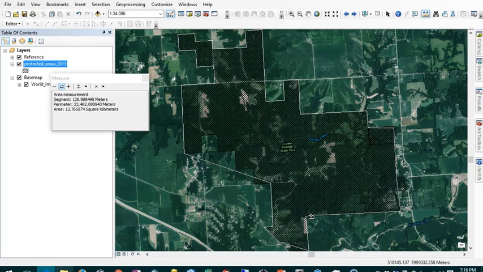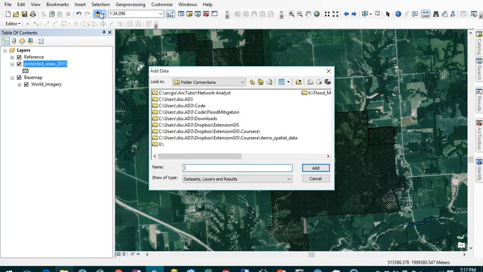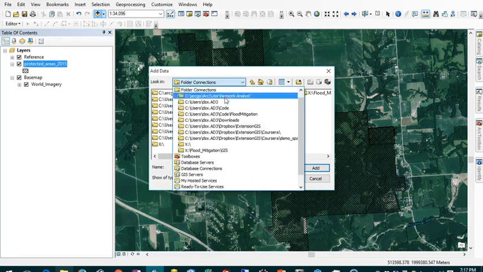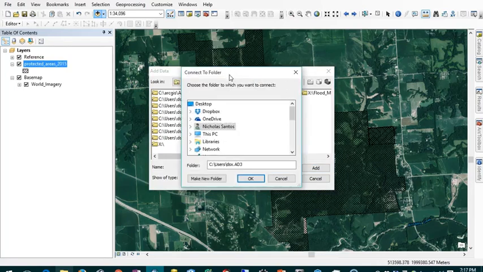Okay, so let's close out of that. I'll hit escape and close out that window. And now I want to add some new data to my map document. So I'm going to click the Add Data button here. It's going to bring up a dialog, and it can take me to this area called Folder Connections. ArcGIS doesn't necessarily just let you access data on your hard drive directly right now, and so you have to do what's called creating a folder connection. I do it with this button, Connect to Folder. If I click it, it'll pop up a dialog that lets me create a folder connection.